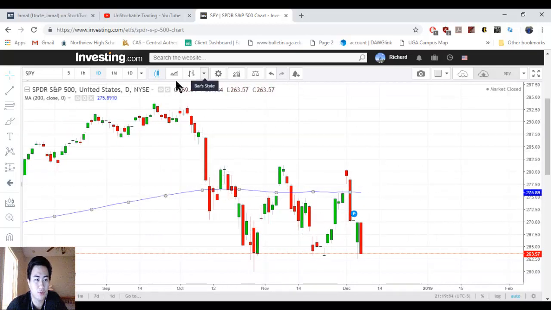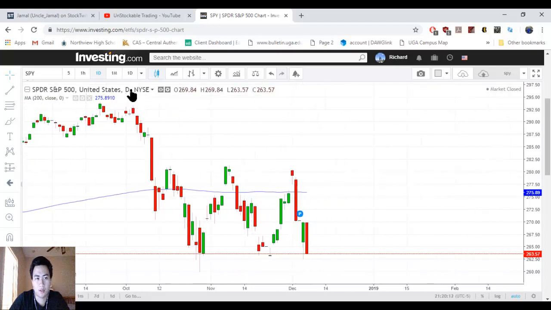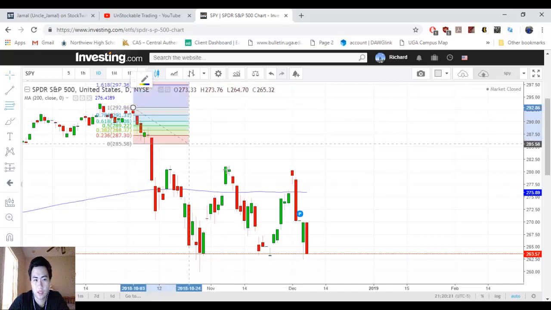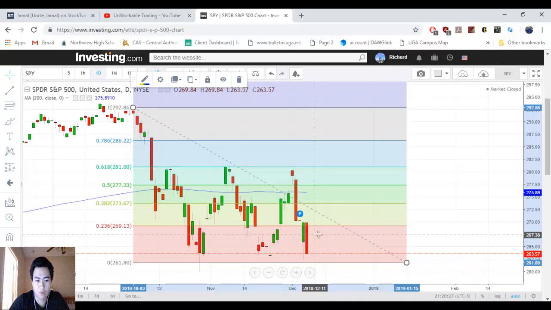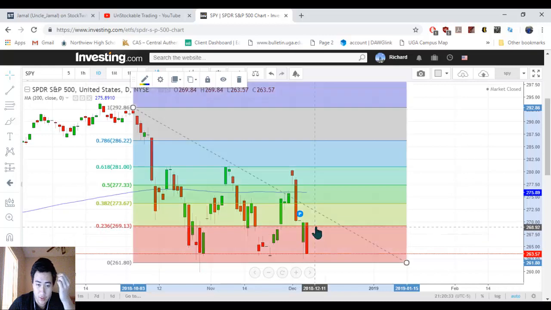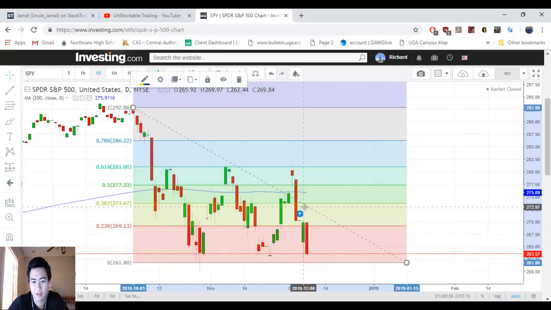The next thing we will do is our Fibonacci retracement. Fibonacci retracement gives me the idea of what is trading within the area and what is likely to happen if we break the previous top or the previous low. Most of the time, you do it on a daily chart. That's more accurate. With the Fibonacci retracement, you look at the top and look at the bottom, and just draw it. So this tells me that as for now, we are trading in the 0.236 area, the 269-ish zone. So if we break to the top, we'll be in the 269 and 273, and that's pretty accurate.